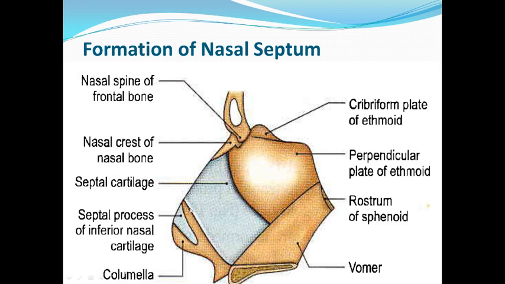Now the cuticular part, that means the part covered under the skin. This is the cuticular part of the nasal septum, or you can say the lower end of the nasal septum, which is formed by the fibrofatty tissues and is covered by skin. That is why it is called the cuticular part, and its name is columella. Columella is the lower part or the cuticular part of the nasal septum, which is covered by the skin.